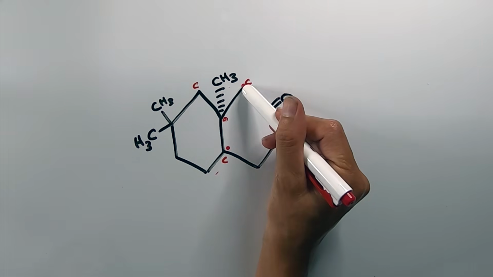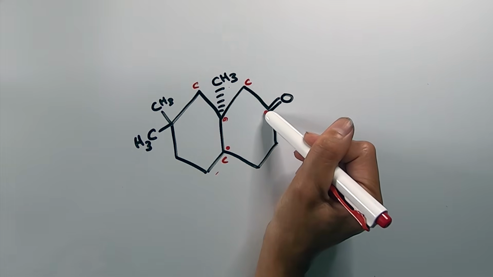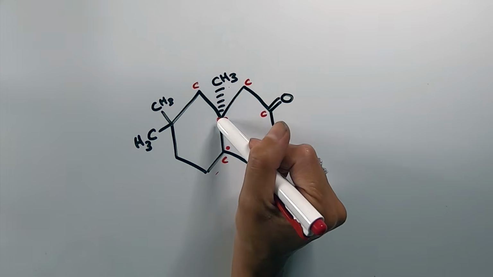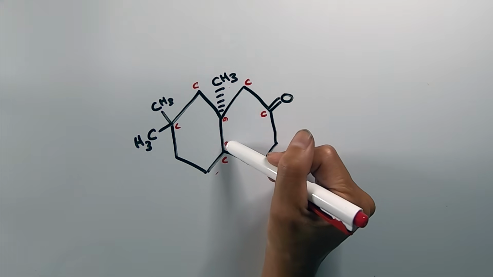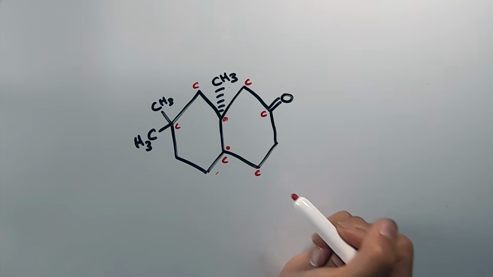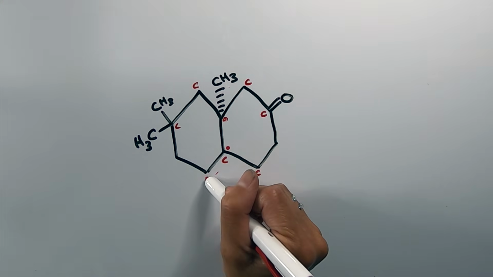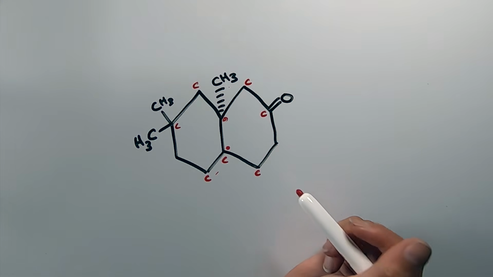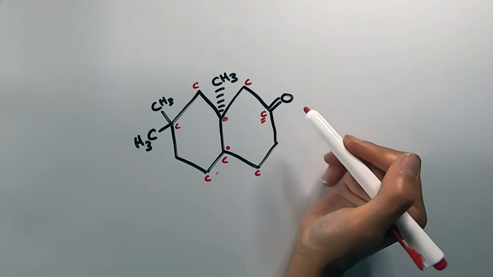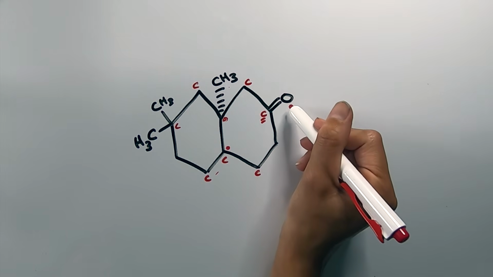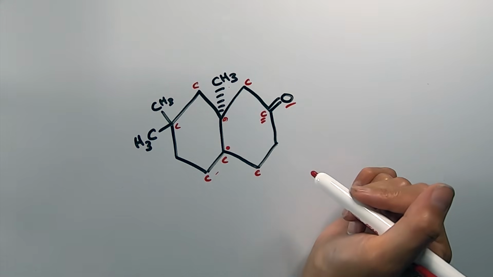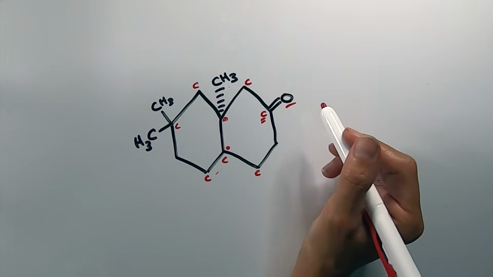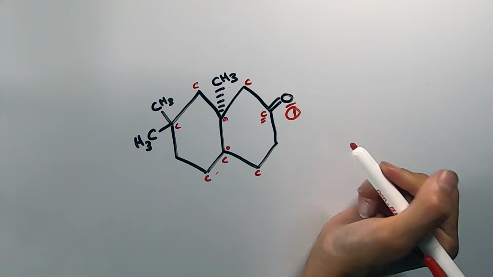So when I go to this carbon, I go to the next attached, which is also a carbon. When I go this way, I go to the next attached, which is also a carbon. And when I go this way, I go to the next attached, which is also a carbon. Or I could go in this direction, which is also a carbon. But I do notice that this direction has an oxygen attached to it, which is fancier than any of the other carbons or structures. So this will get priority 1.